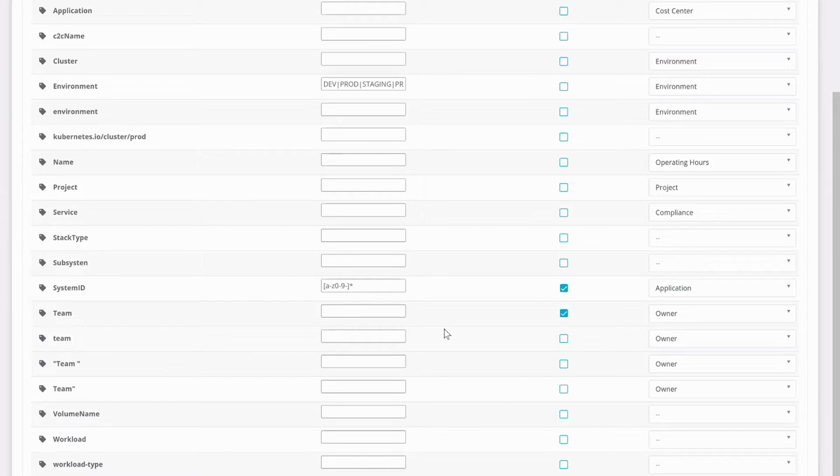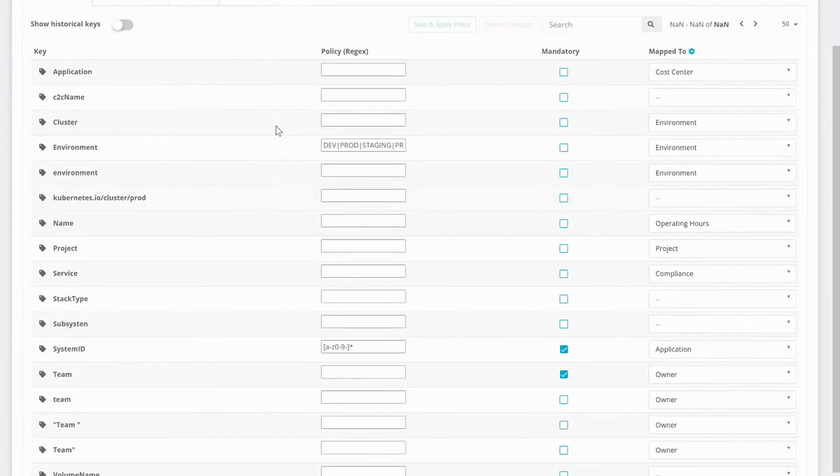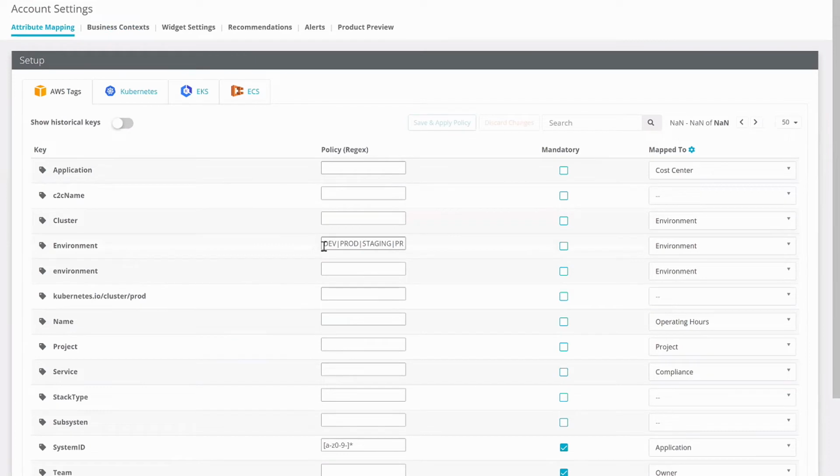Now we have another piece of this that can be very helpful as well, right? The tag keys are one aspect, but then the values suffer from the same problem. So how do we help on the value side? Well, there's a couple ways. One is just by, let's look at what's coming in. So from an environment tag perspective, we know that there's maybe 4 or 5 different environments that we expect to see in that tag value. And if we see something else, we want to know about that so that we can clean it up.